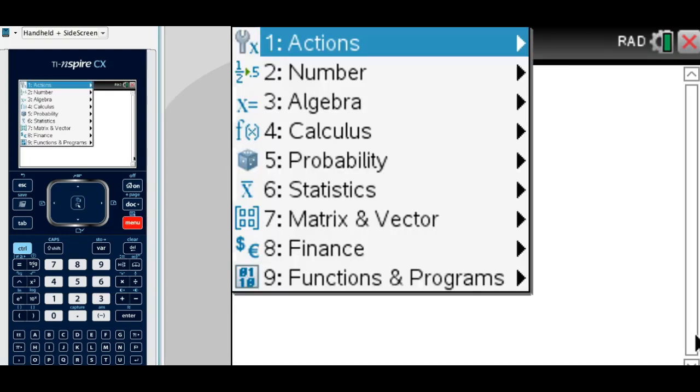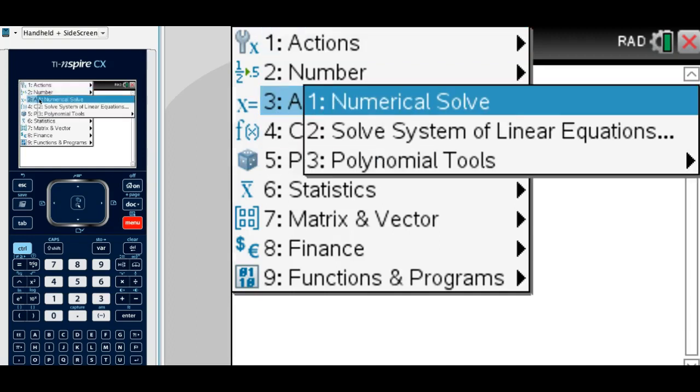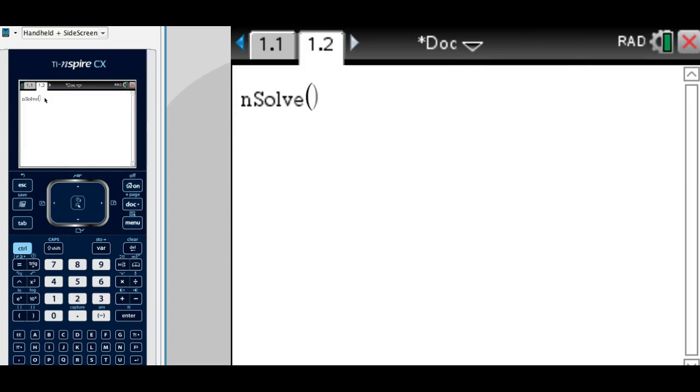So when you go to menu, you're going to go to algebra, and then yours is going to say actually solve instead of numerical solve. Okay, and you're actually going to type that equation in. So you're going to do 0.03. You have an equal sign on your calculator. Okay, and then if you see here, there's things in light blue. To get to the light blue, you'd press control. So if I want the radical or if I want a fraction here, I'm going to do that.